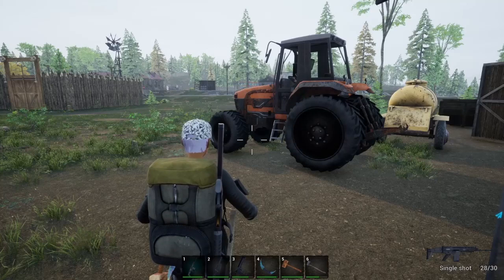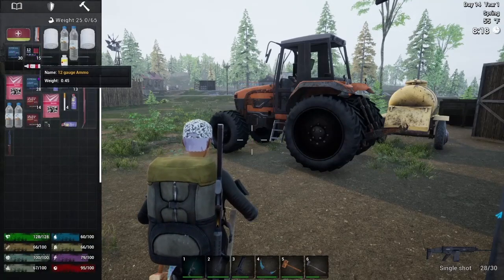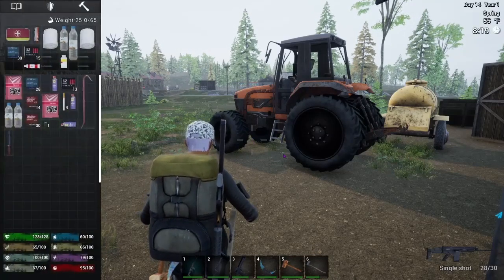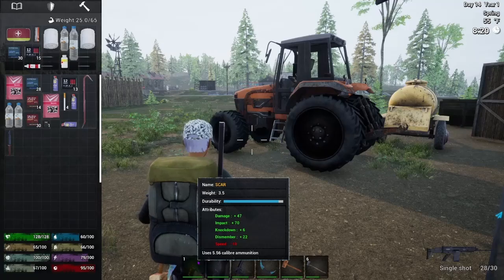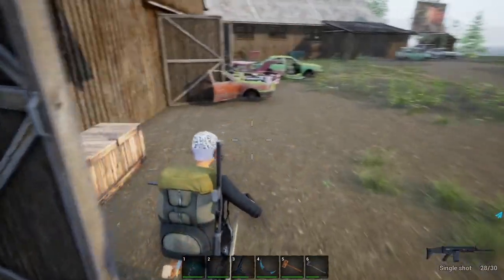Oh, I got no 7.62. Ooh, need some 7.62 ammo. What? What's a Scar take? Oh, it takes 5.56. Oh, let me see what I got going on here.